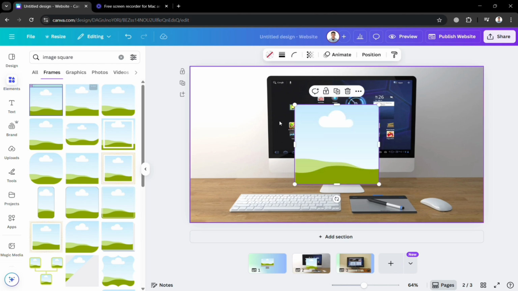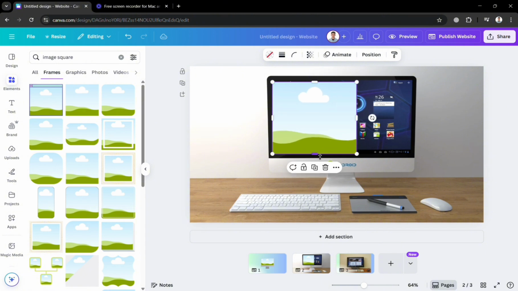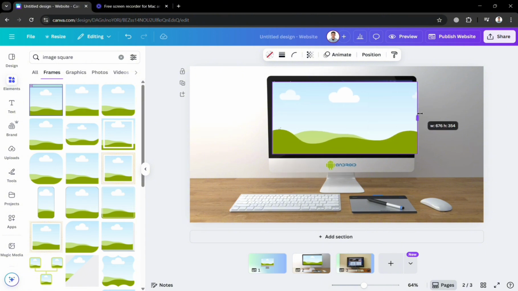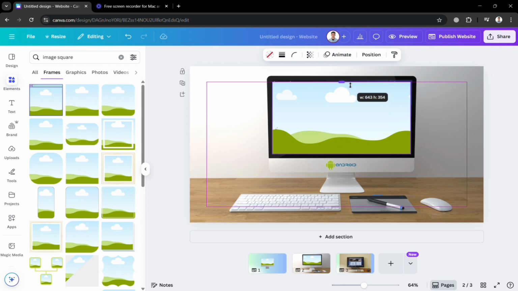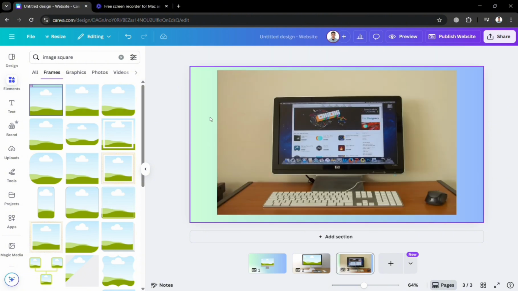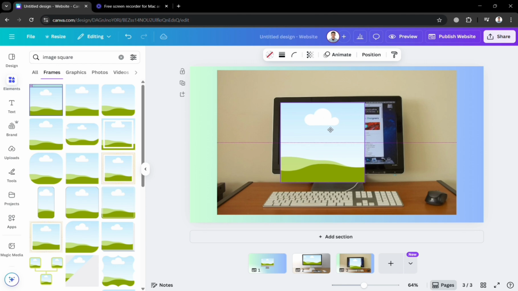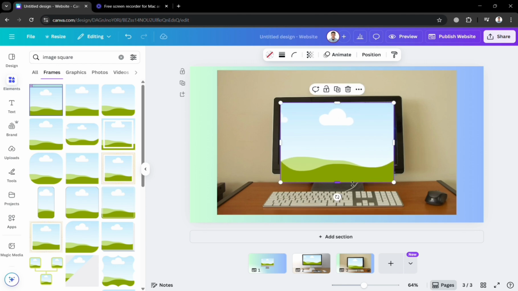Upon doing so, you can simply highlight it and resize it to the size of this PC. So I'm going to resize this to make it look natural for a PC design. Now, as you can see, this is basically what it looks like. You could also do the same process on the other image here by simply choosing the frames on the left side panel and resizing them depending on the sizes that we can see on our screen.